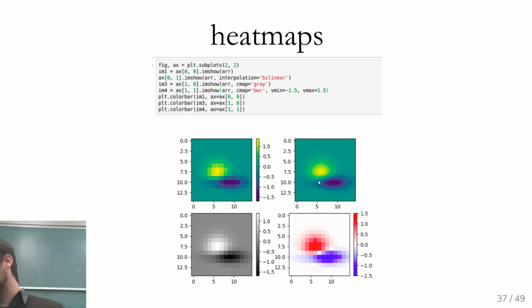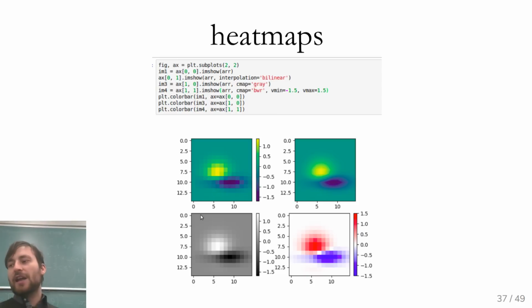Also, you might get artifacts. Like, I feel like there's a thin line here that looks like an artifact. For this data set, this is actually the difference of two Gaussians, I think, and one is positive and the other one is negative. You can see this here in the color map. So the choice of color map matters. In this case, 0 is meaningful because 0 means there's nothing going on, and one of them is positive and one is negative. So using this diverging color map makes a lot of sense.